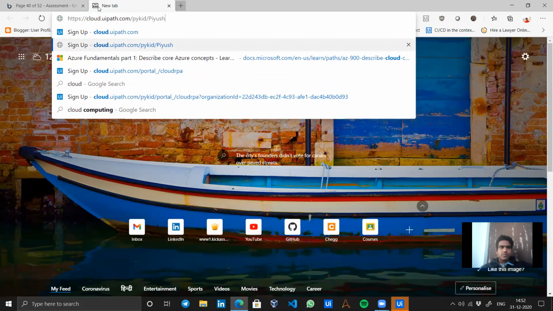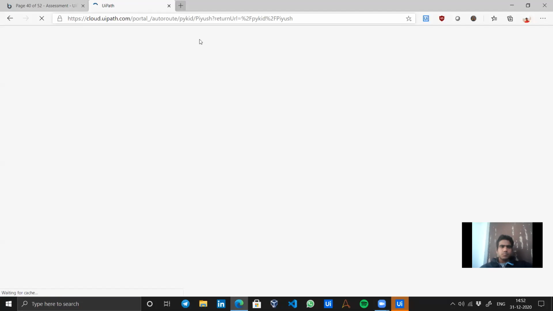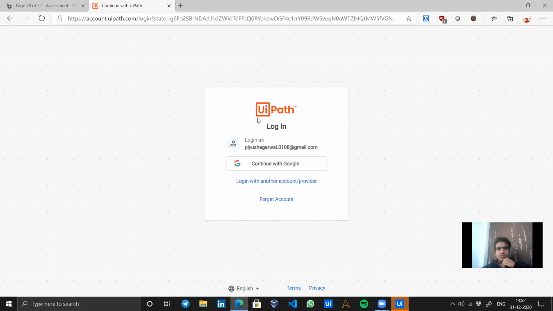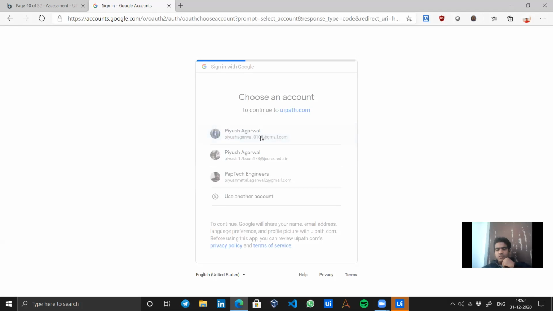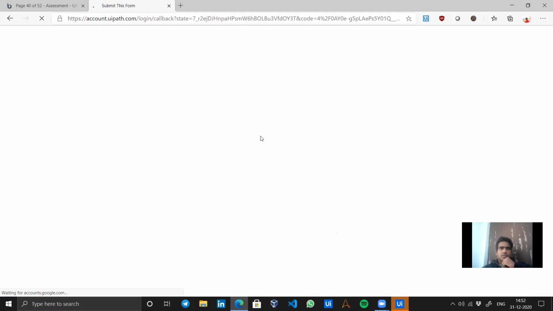So let's go to this. Generally we are unable to use studio or attended bots, at least in the community edition, so I have never worked with them. Orchestrator only provides us with an unattended bot service in community edition to run any bot. Let's see.